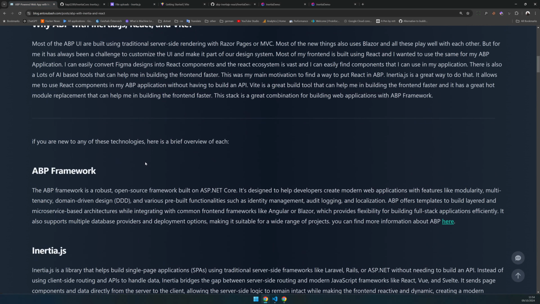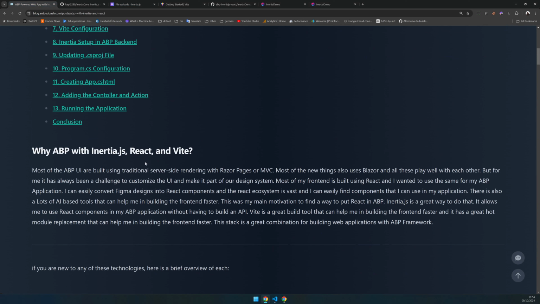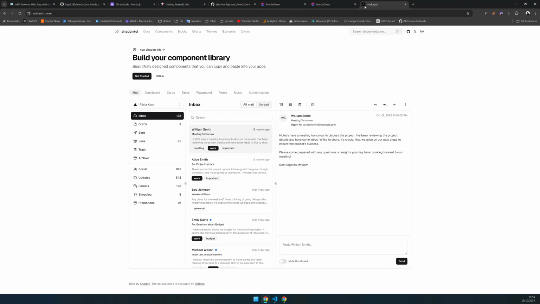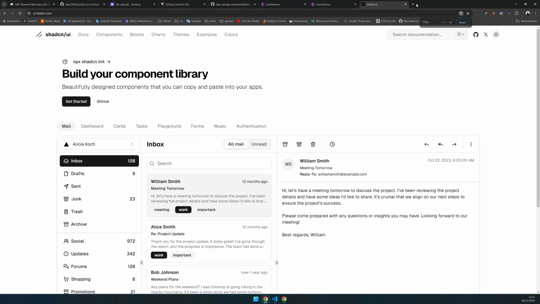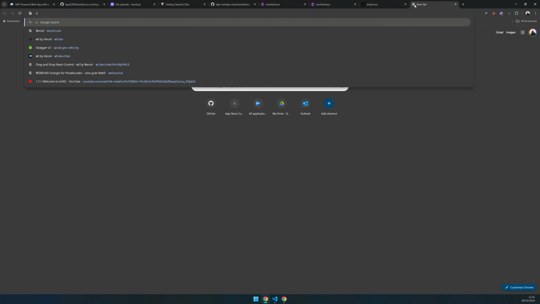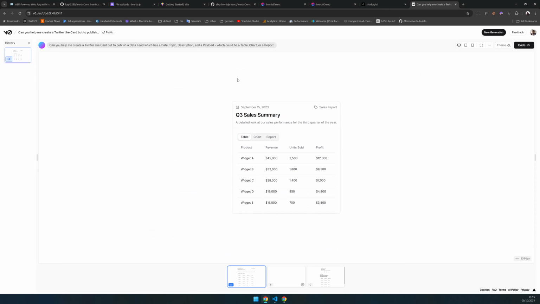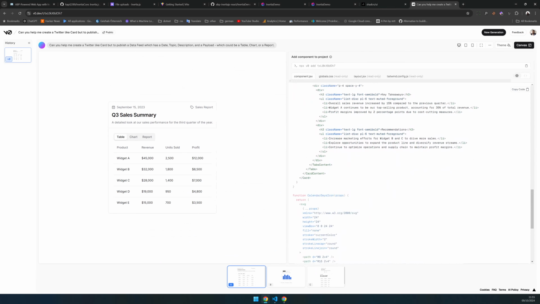So if you're a .NET person who is wondering, is there anything better than Blazor, I would say this is a really good alternative, because you can bring in everything you can do with React. There are a lot of UI libraries. What I use is shadcn/ui, which comes with generators like v0.dev, where you can just type and generate a bunch of UI without any problems, and then just copy the code and put it inside your application.